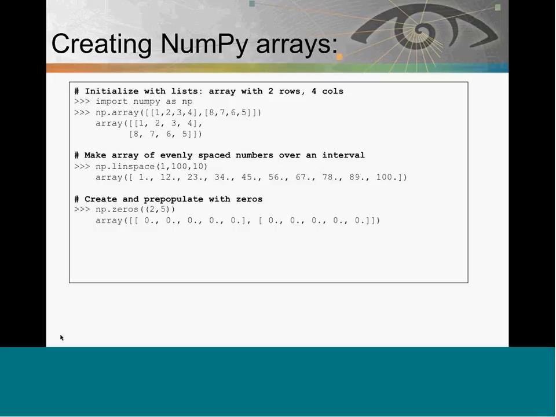Now let's make an evenly spaced number over an interval. So let's say np.linspace 0 to 10, and the Python index starts from 0. You see that the interval here is 11. And if you want to create and pre-populate the array with zeros, you can use np.zeros with the number of rows and number of columns and it will create the array for you.